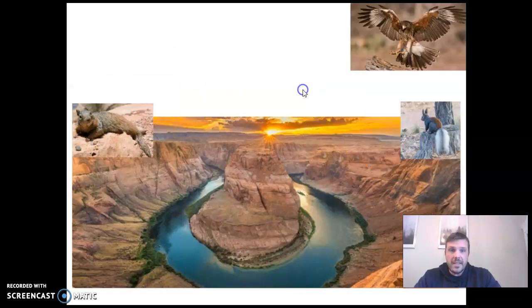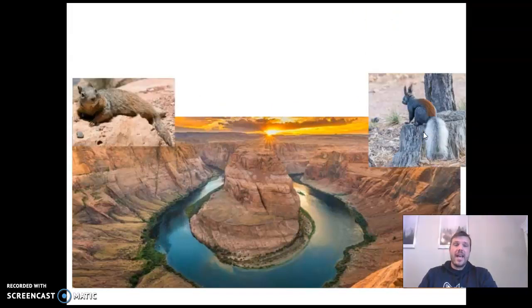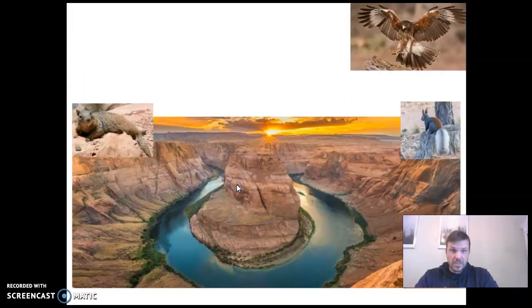Well, one day, a hawk comes along and grabs an Abert squirrel and drops it over here before it gets a chance to kill it and eat it. Well, what's going to happen? Because these two can still reproduce together. What's going to happen with that is we're going to have a new set of genes that get mixed in with the Kaibab squirrel, and that's an example of gene flow. So we have some gene flow into this population that wasn't there before, and that could change this population over the course of time.